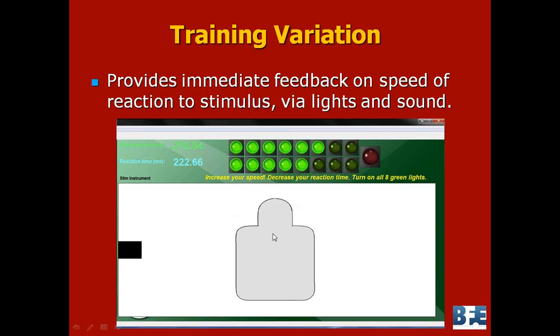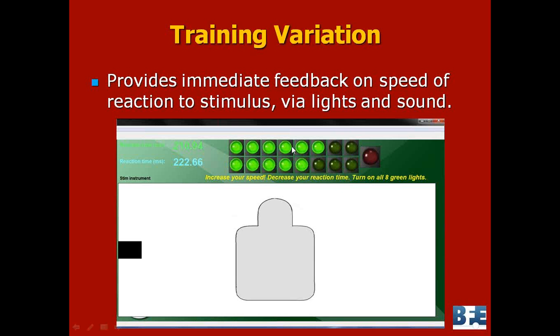When the person needs to click a push button, depending on how quickly they push it, a bunch of green lights are going to appear. If they click the push button very quickly, so very short reaction time, then many of the green lights will appear. If they click the push button very slowly, so there's a long reaction time, only a few of the green lights will appear. If they also click the push button at the wrong time, or if there's 2 push buttons, or they click the push button for the wrong image, there's going to be a red light and a burp burp noise to let them know they made a mistake.